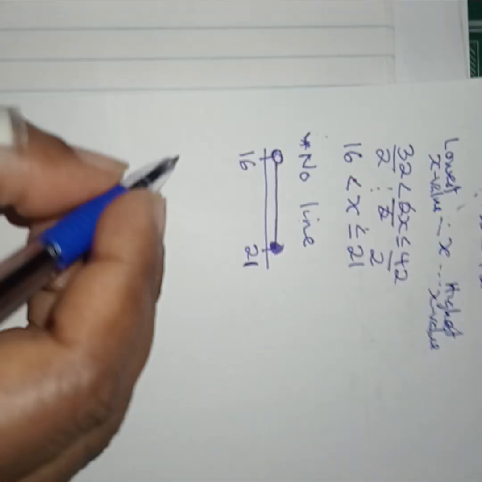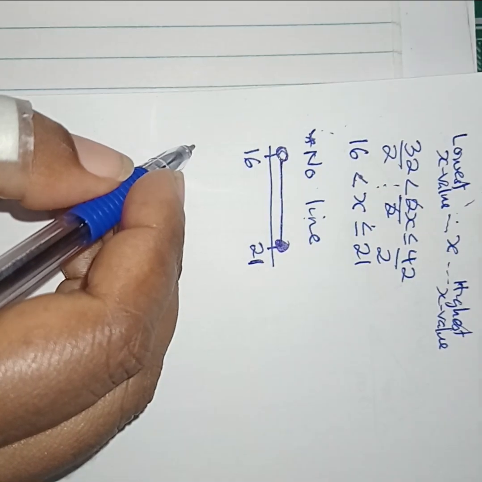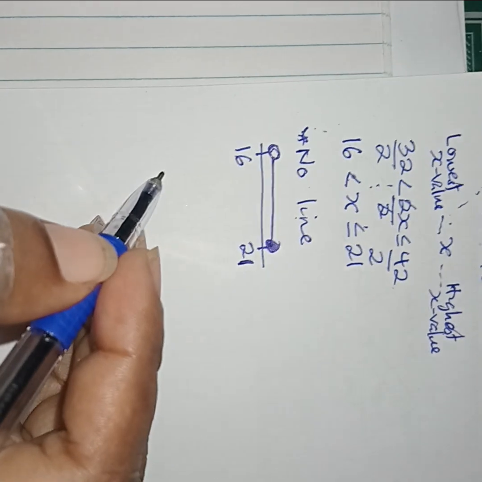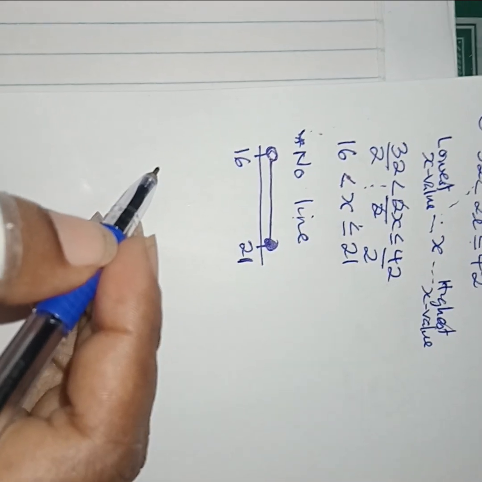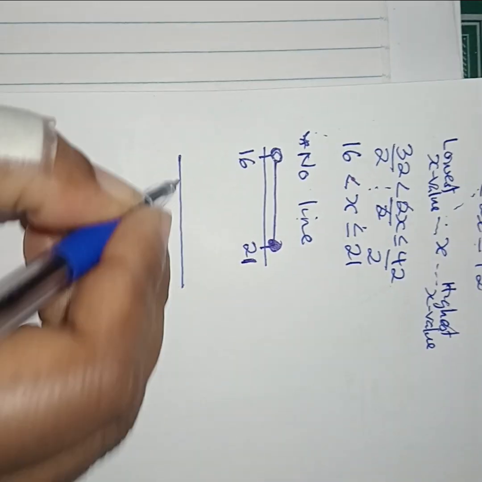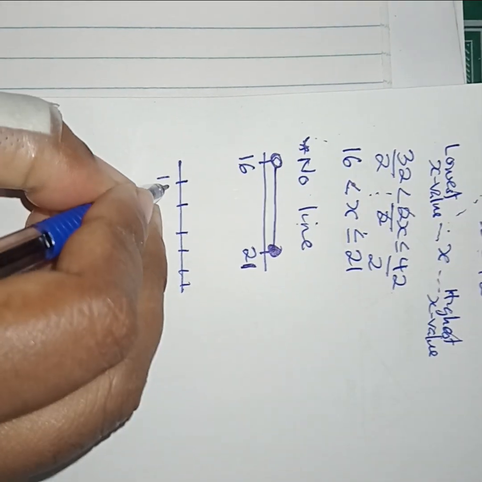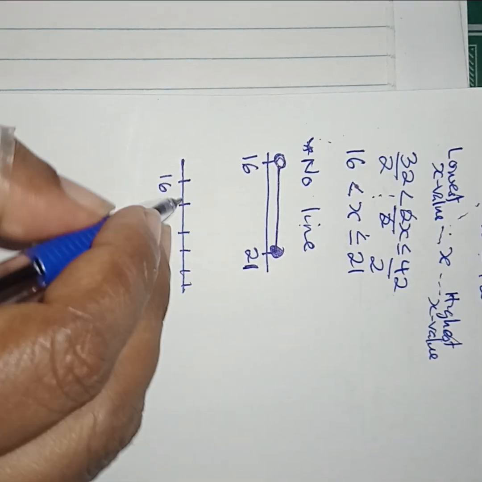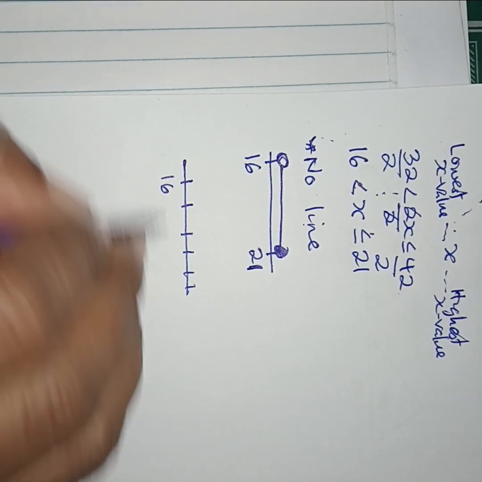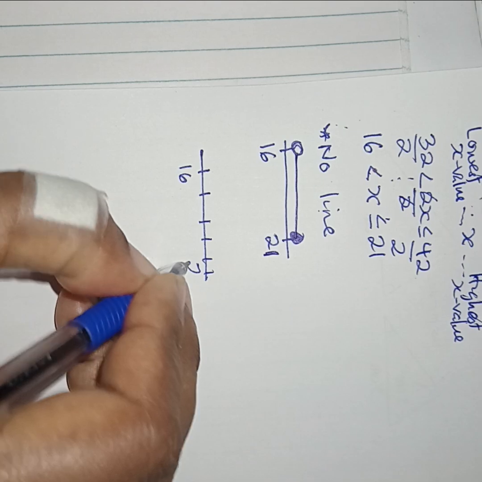I have noticed that students were following the examples on the handout given. I am referring to my students. And so here is your number line with the numbers there. This is your lowest x value. Take note, I'm not really writing the scales right, but I'm just showing how your circles were drawn.